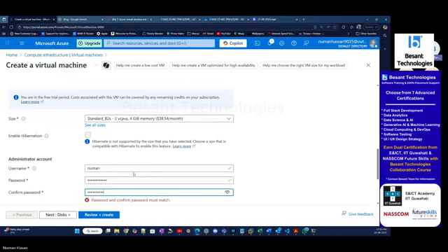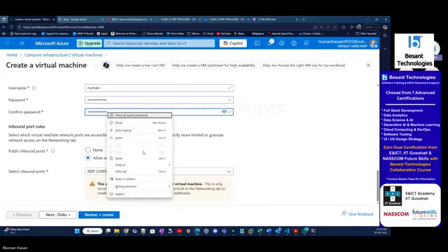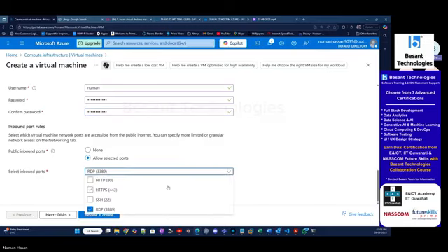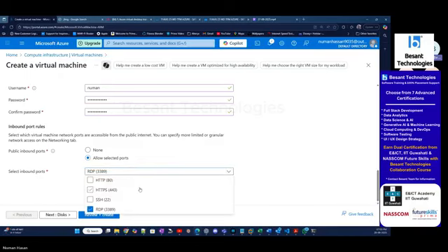Perfect, sir. Now just scroll to the bottom here on the same page. Usually, if you have seen, there is an inbound port rule, and inside the inbound port rule there is an option called RDP, which is checked. Every time it would have been checked, if you have noticed. If you select the drop down box, there are multiple other options. You can see HTTP, HTTPS, SSH, RDP. These are the ports. RDP will be selected by default whenever you create a Windows machine.